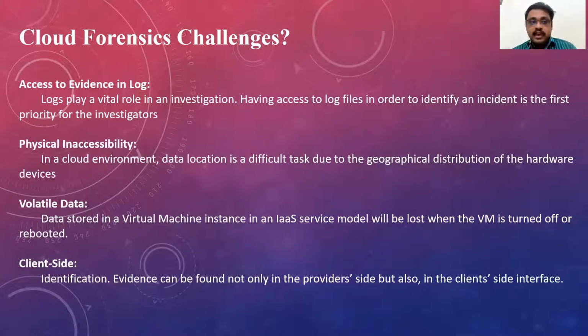The first one is that the investigator's top objective is gaining access to the log files in order to identify an occurrence. Locating the log files in the cloud environment, where data is stored in unknown locations due to system spread, is a difficult and time-consuming procedure. It is just partly applicable in the IaaS cloud model, as it provides a virtual machine which behaves almost the same as the actual machine. The second challenge is physical inaccessibility.